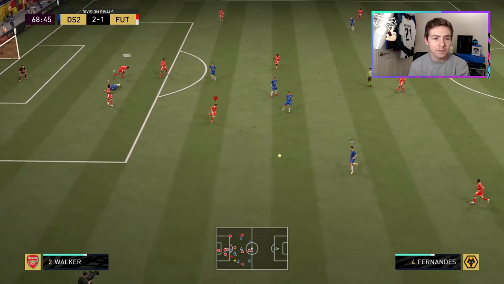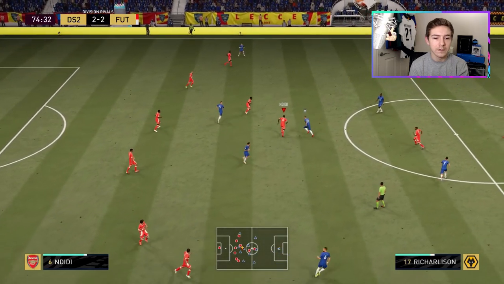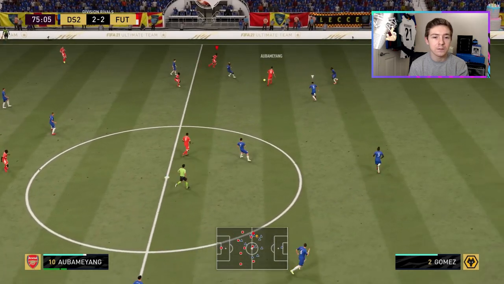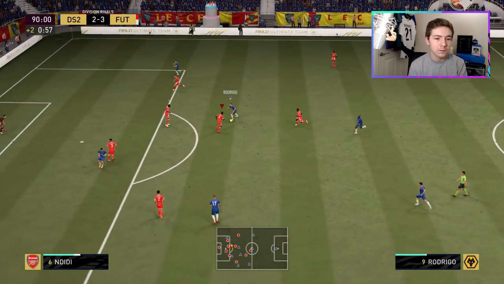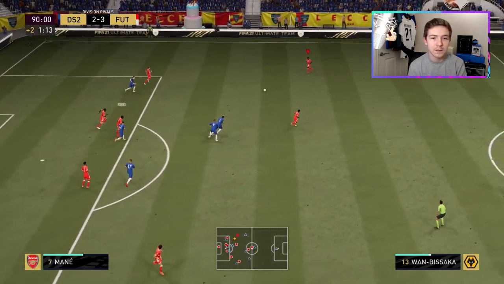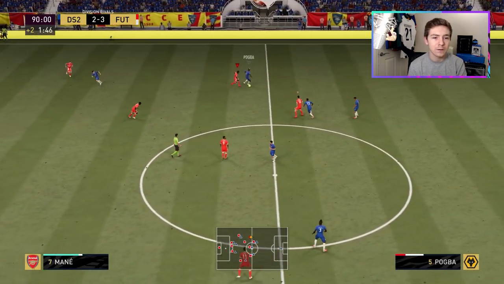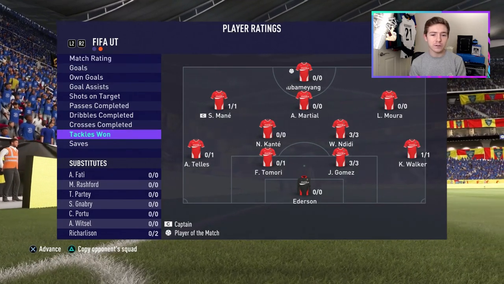Ndidi's in the back line as well. Oh, nice. Ndidi coming out of line to make the intercept there, and then does well to get the ball off to Kante as well. Ndidi with a big tackle there in injury time, and that should, in theory, be game over as long as we don't. Ndidi, once again, was just solid.